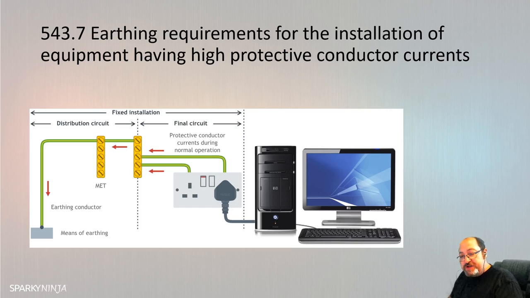543.7.1.204, where two protective conductors are used in accordance with 543.7.1.203.3, the ends of the protective conductors shall be terminated independently of each other at all the connection points throughout the circuit. So the scenario I just explained, where we keep it as a ring, what we want to do is make sure those protective conductors don't connect into the same terminal. This is why when you look behind socket outlets, you'll notice that there are two protective conductor terminals, two earth terminals. The reason they make those is circuits with high integrity earthing over 10 milliamp will require the protective conductors to be installed in the terminal separately and not in the same terminal. They must be separate. So if one was to come out, the other one would remain effective.